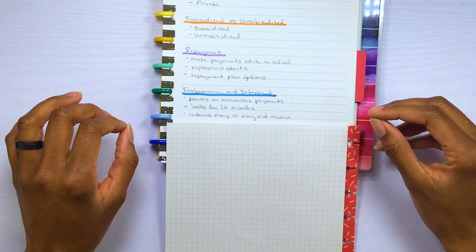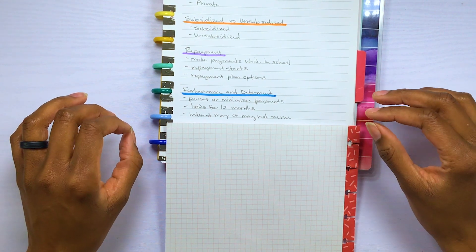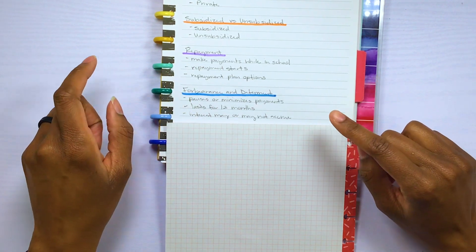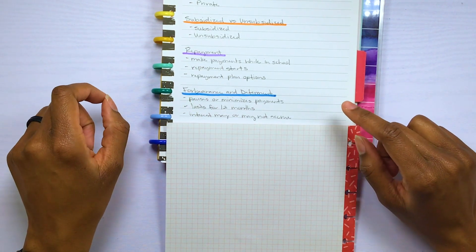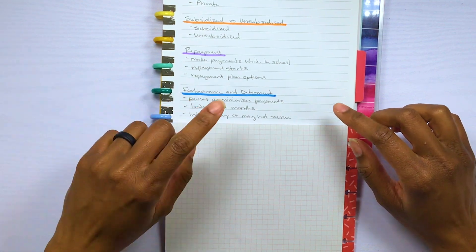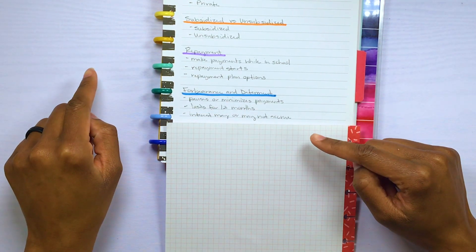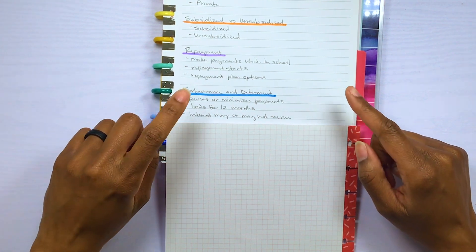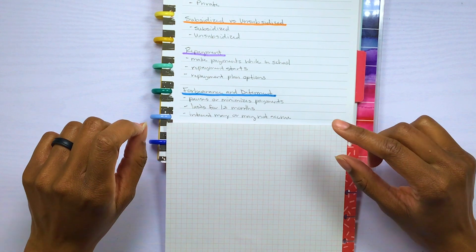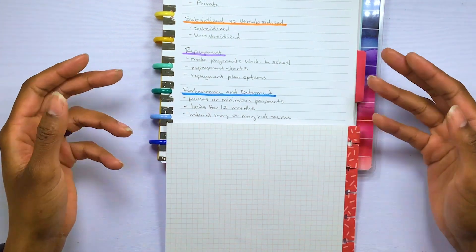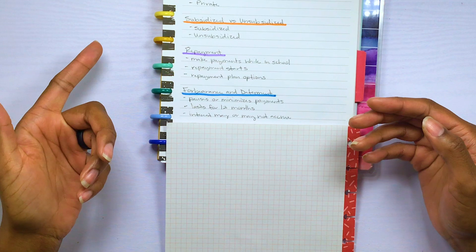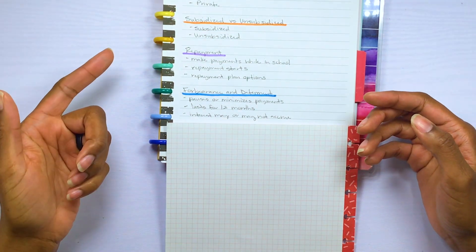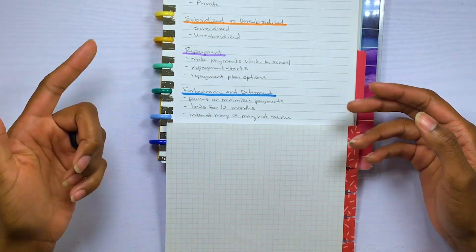However, while reading, I did see that if your loans were on forbearance or deferment before the COVID-19 forbearance started, it is a possibility that any unpaid interest that accrued during your pre-COVID forbearance, that interest could be capitalized once the COVID forbearance ends, because this COVID forbearance is still forbearance. So I remind you that I said that any forbearance or deferment can trigger capitalization.